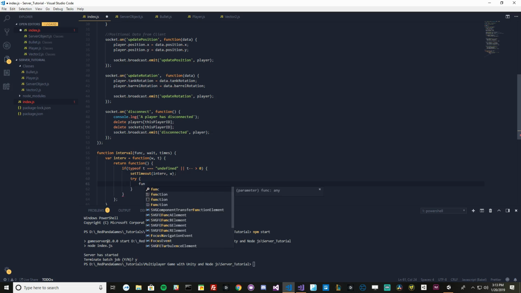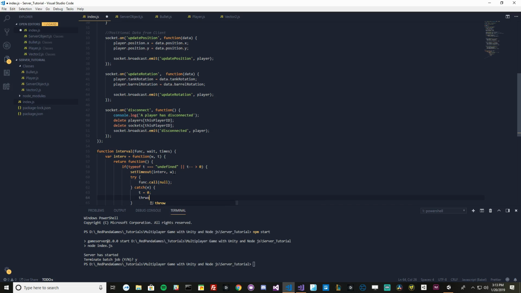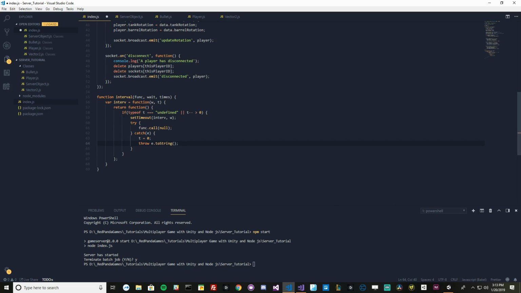We're going to do func.call with null. If not, we are going to catch it, and it will take parameter e. We're going to say t is equal to 0, and then we're just going to throw e.toString.